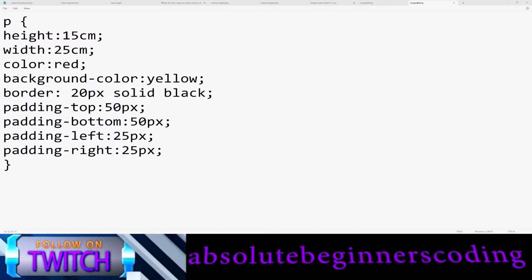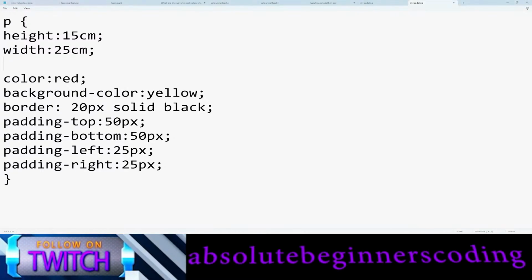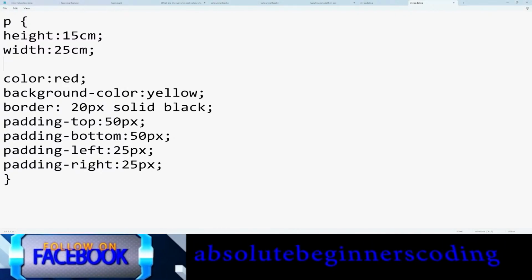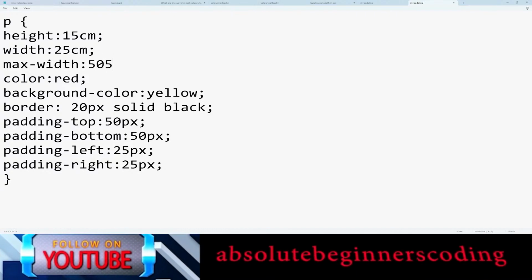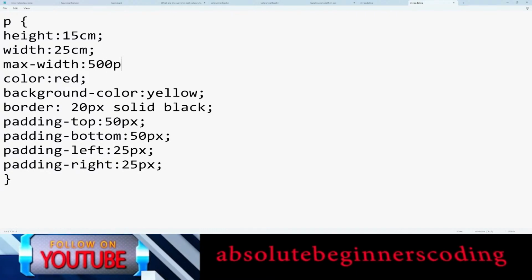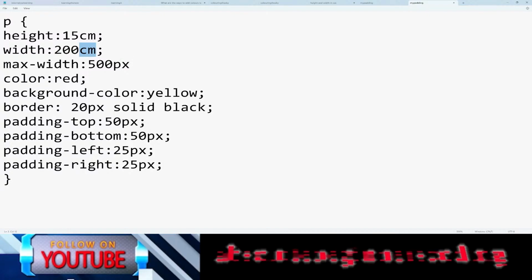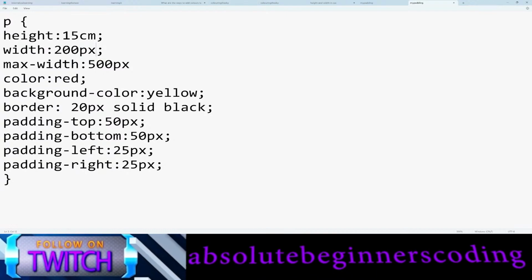We can also set maximum width. So like with this 25 centimeters, the maximum width can be around 50. I mean, if I give it in pixels, then you might have an idea. 200 pixels.